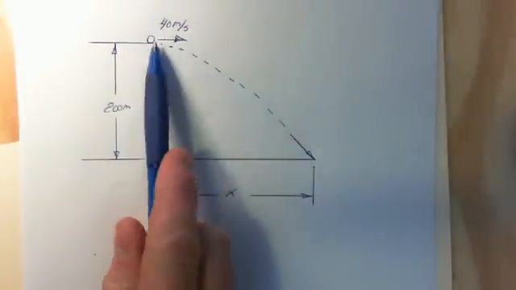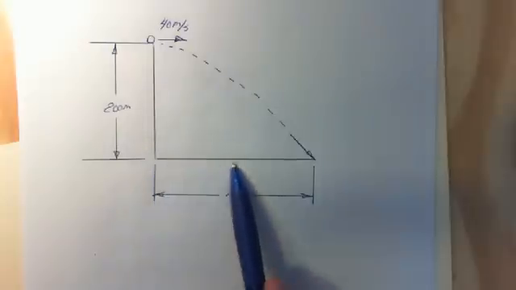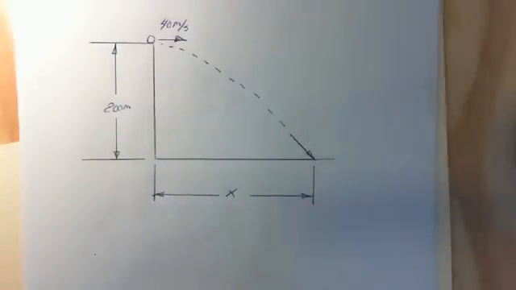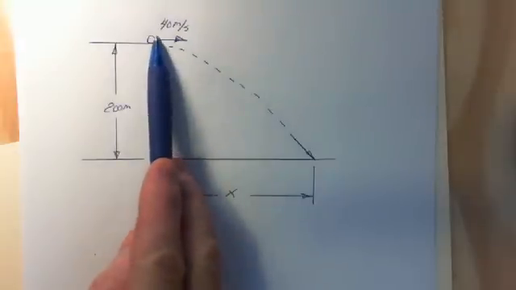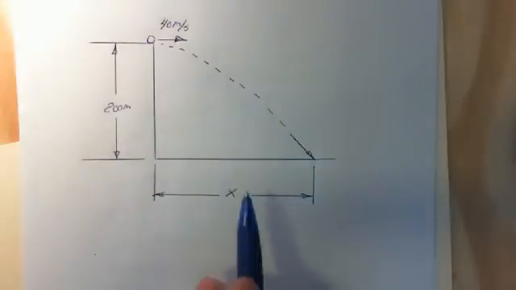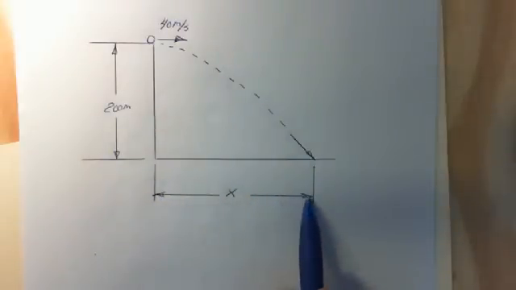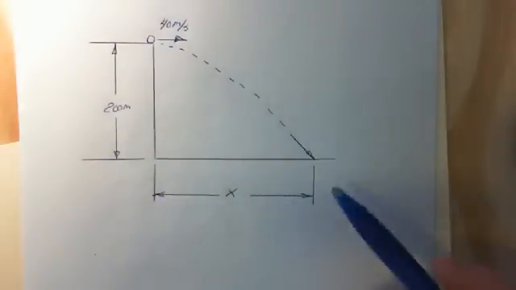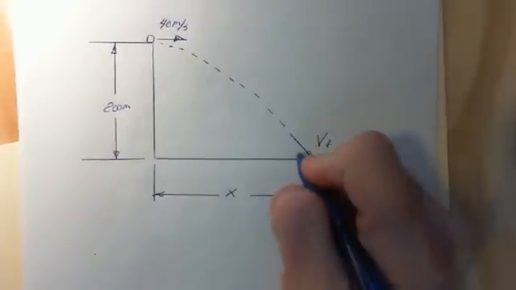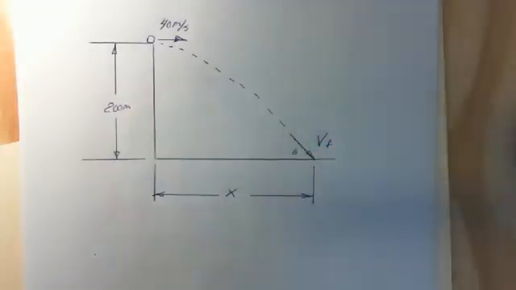What I have here, I have an object. It's 200 meters off of a valley floor. I'm going to extend this out just a little bit. It's a valley floor and it's going to go off initially at 40 meters a second. There's two things we want to find here. We want to find out what the horizontal displacement is going to be at impact and we also want to find out what is the actual final velocity at impact. And while we're here, we're going to find out what the angle is going to be at impact.